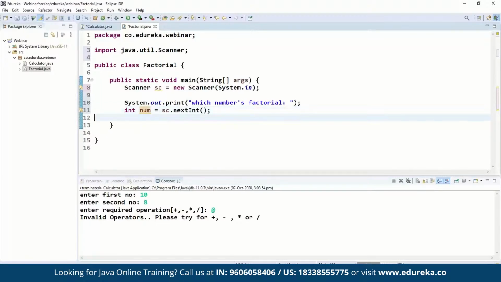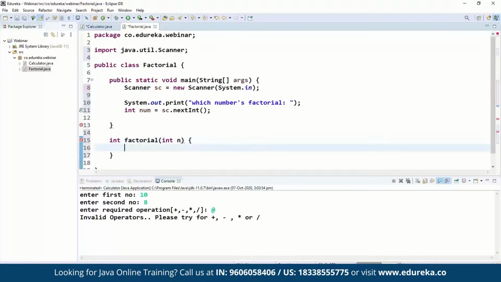We got the number. And we define a normal method, not a static method. It returns an integer: factorial, by passing a number. int fact is equal to 1.